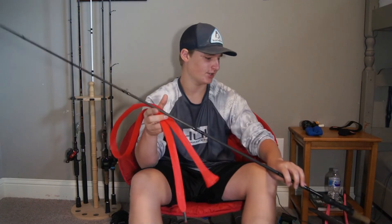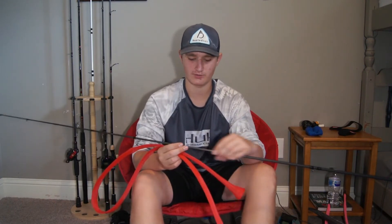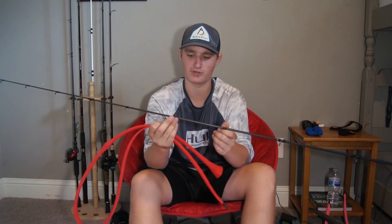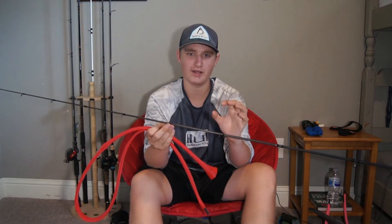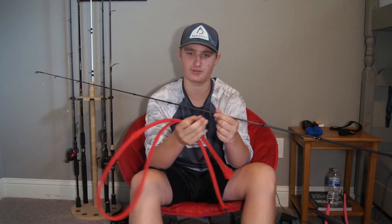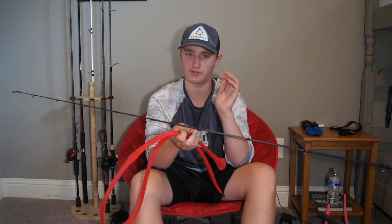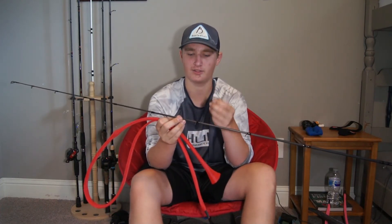But the main reason is to protect your rod. One of the biggest things you can protect, other than scratches and normal wear and tear, is the guides. These guides are very important — they have an insert, a little ring, and it's a little plastic piece. These ones are black. It pretty much protects your line from that metal. If one of those inserts pops out — and I've had it happen to me — you're always running the risk when setting the hook or even casting that the metal frays your line just enough and the line breaks.